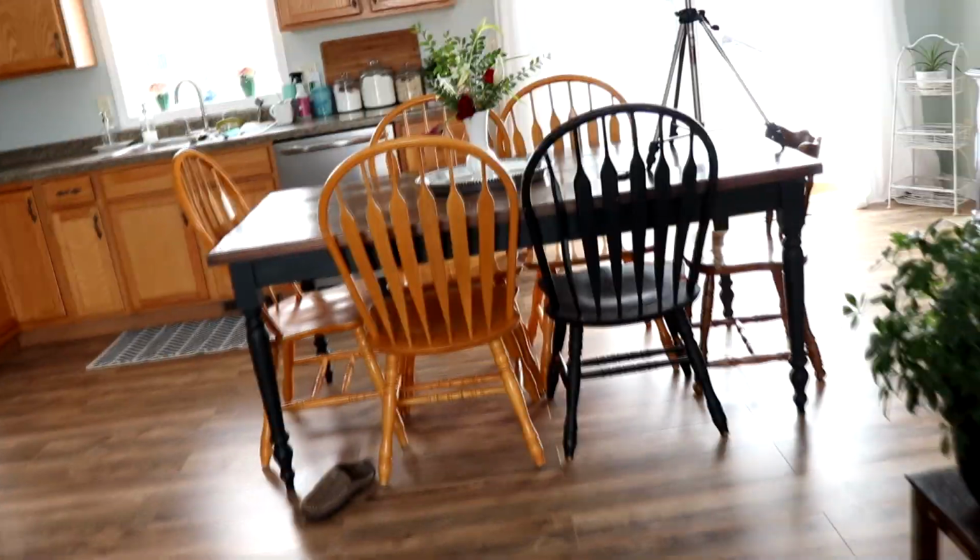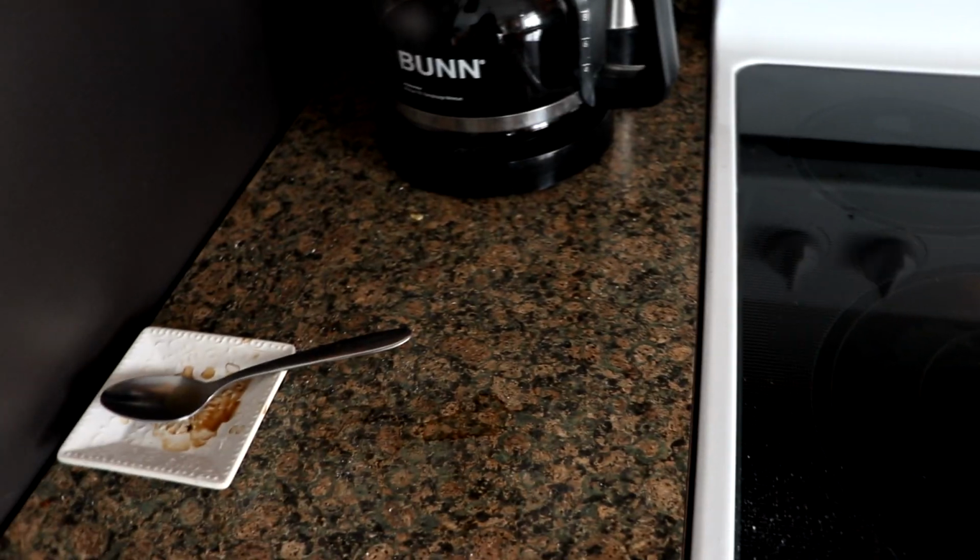And then I've got, let's see, there's my counters. You guys, fingerprints all over the fridge. My counters are disgusting from this morning. Let's see. They just look like those. Yuck. Sink full of dirty dishes. Dishwasher's full.